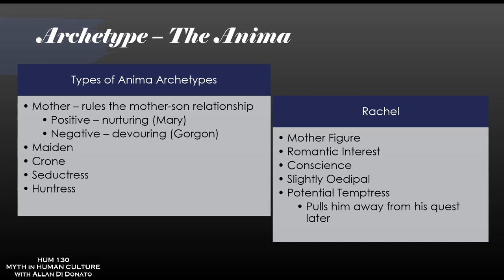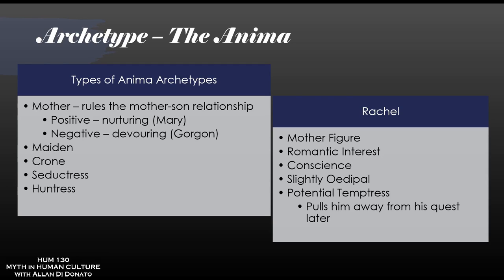But she's also a romantic interest. I mean, she's his age. They grew up together. He clearly is attracted to her in various ways. But that brings out some interesting tension, because the idea of a mother figure and a romantic interest combined into one gets to be a little bit Oedipal, right? We talked about the Oedipus myth. Hopefully you remember what that was, where Oedipus ended up marrying his mother. Kind of Freudian psychology, the idea of the Oedipus complex, where the male has a relationship or desire for the mother in a sexual way. Rachel's also acting as a conscience here, right? It's almost like the angel sitting on your shoulder, tapping you, saying, don't do this, don't do that. Kind of a figure.